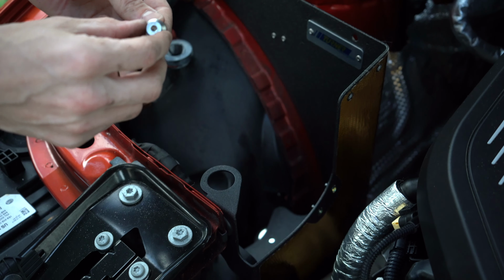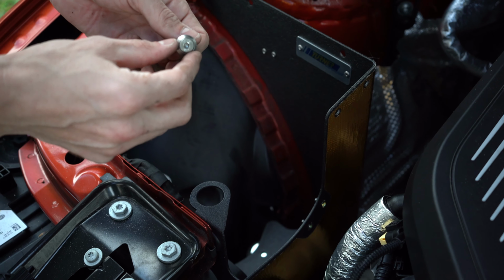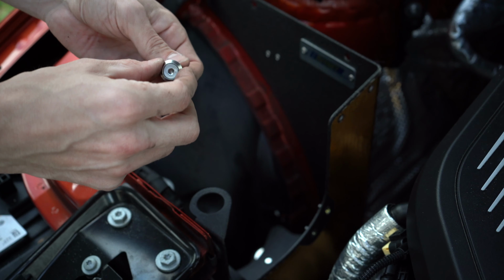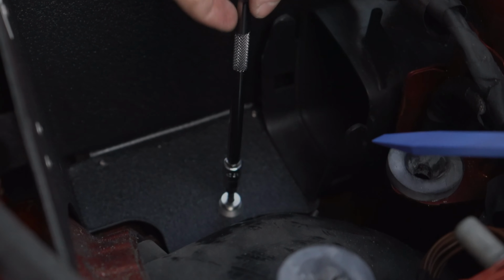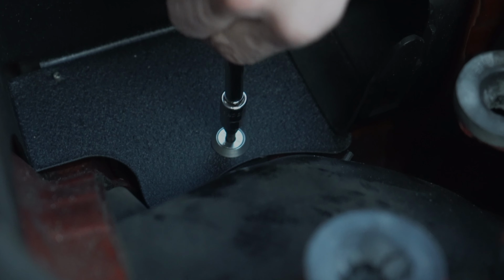So we'll go ahead and use our M6x16 with the countersink and the washer. We'll go ahead and put that bottom in first. What helped is to use this kind of trim tool to get in here and pry this over the rubber washer while you fit in the screw. And then go ahead and screw that in.